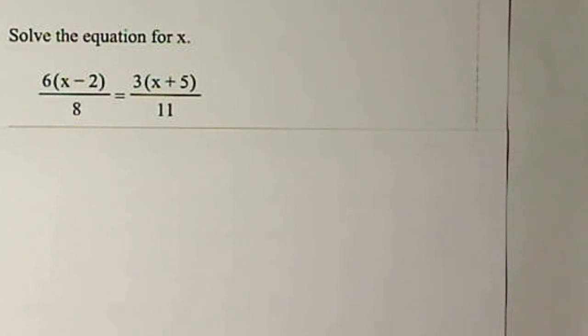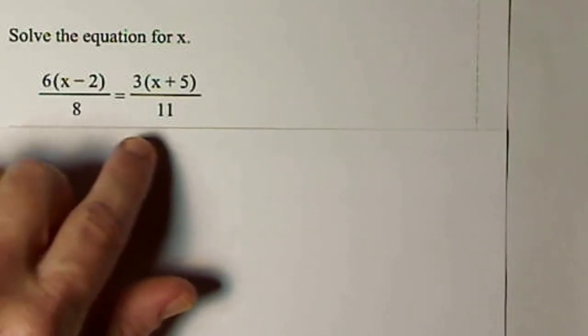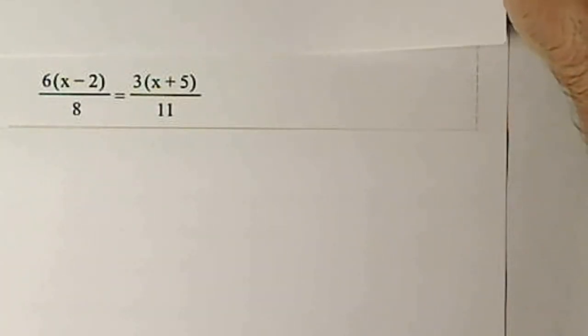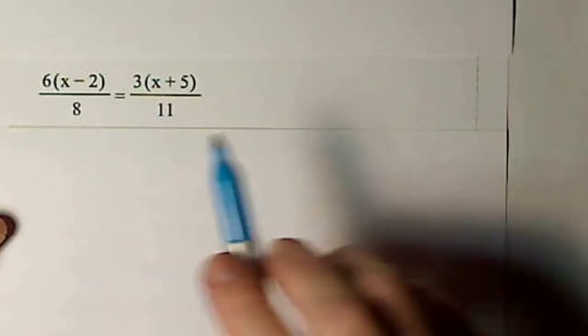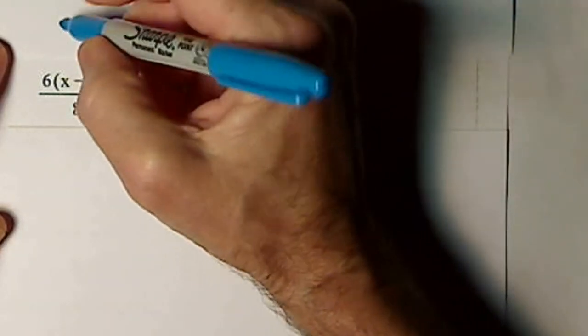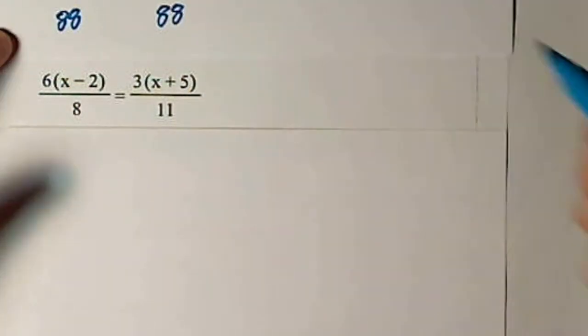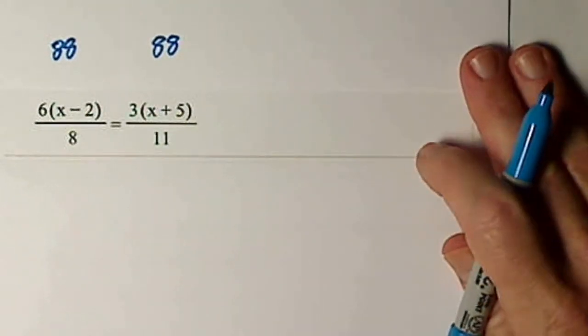So in order to do that, I'm going to look for the least common denominator of 8 and 11, which is going to be 88, and I'm going to write up here, so I need to cover up part of that. Alright, so if I multiply each side of the equation by 88, we'll be able to get rid of these denominators. So I'll put an 88 up here, and I'll put an 88 up here. Alright, let me slide this down a little, make sure it's on everyone's screen.